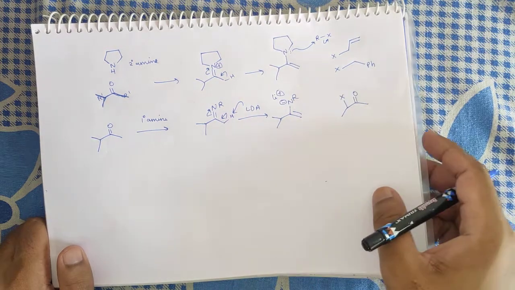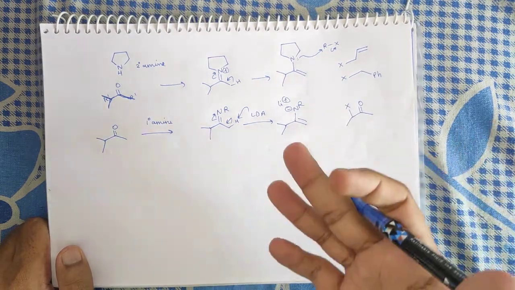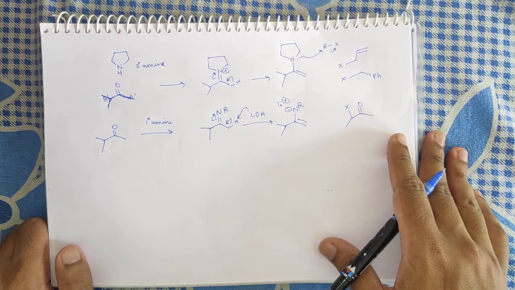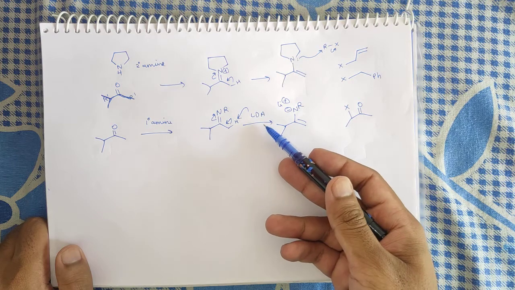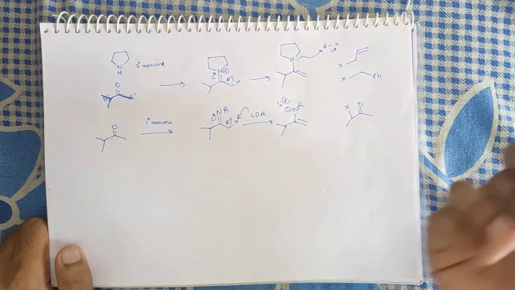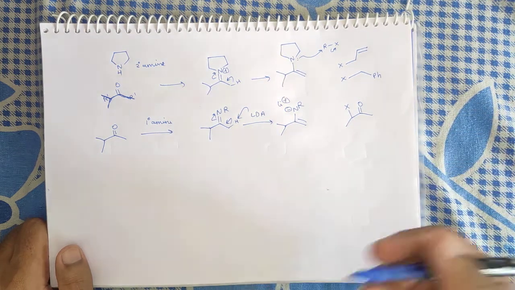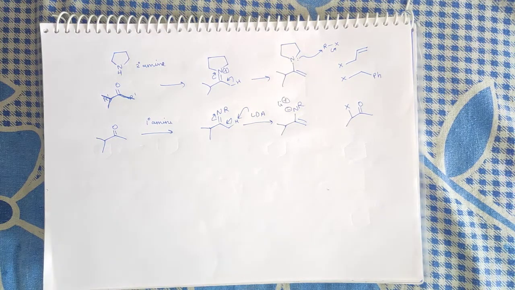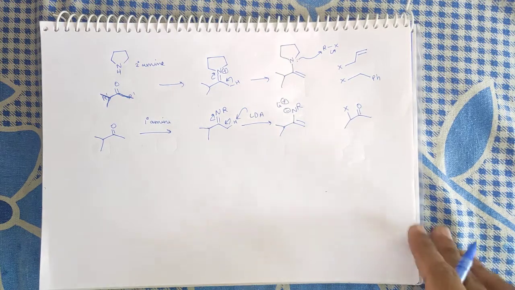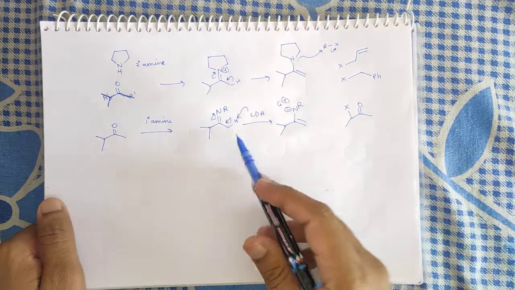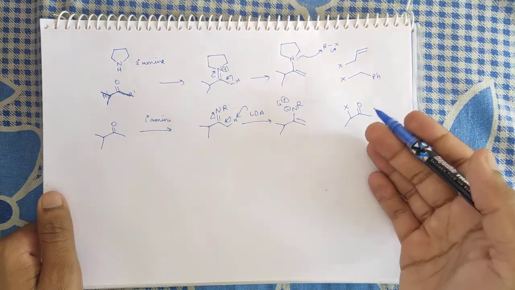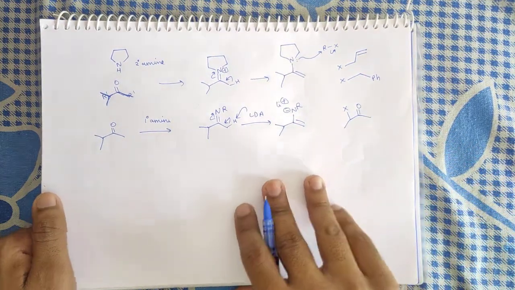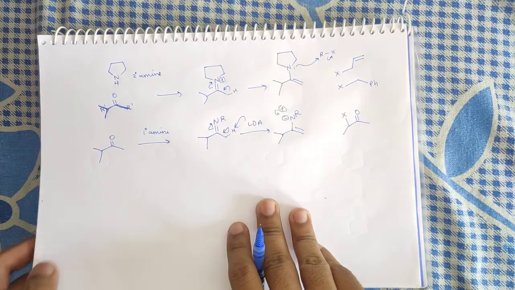So these were all. You can carry out the reactions with well, anything. You can also form these cations, they can be anything. You don't need to always use LDA. You can also use sodium tertiary butoxide or sodium ethoxide, or even a Grignard reagent you can use. That will be a magnesium enolate, so there is no problem. You can use any kind of proton removing base. So these were the enol equivalents you can use in organic synthesis.